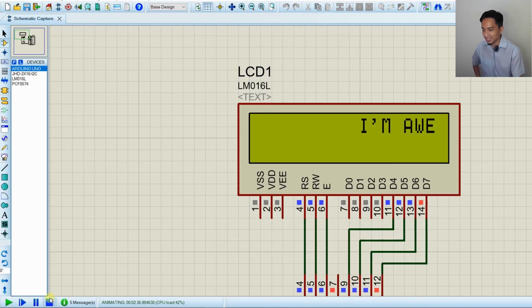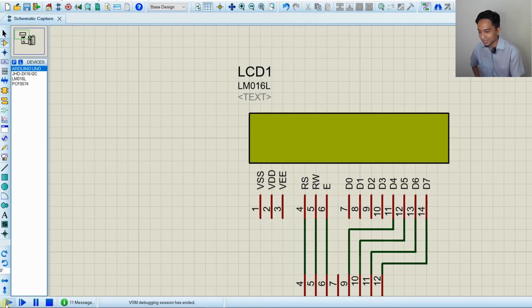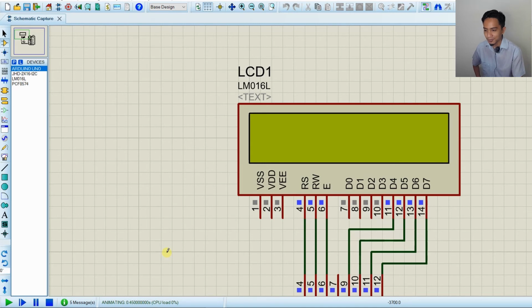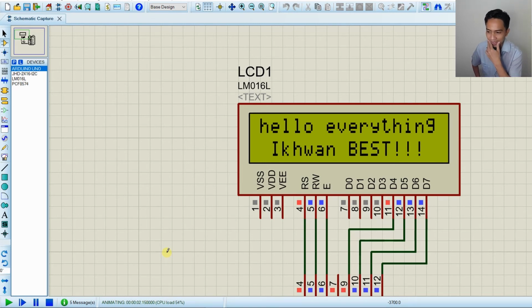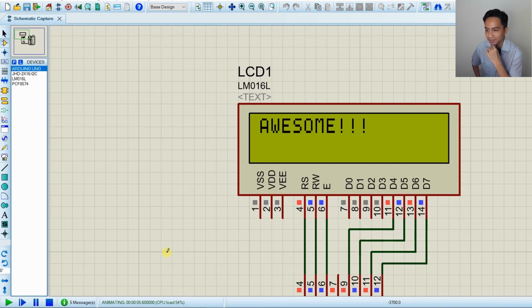Okay, so now let's try to run this coding. Let's see what happens. Again, it will blink 3 times first, and then okay. As you can see, the seconds are being displayed, and also moving together with the information.